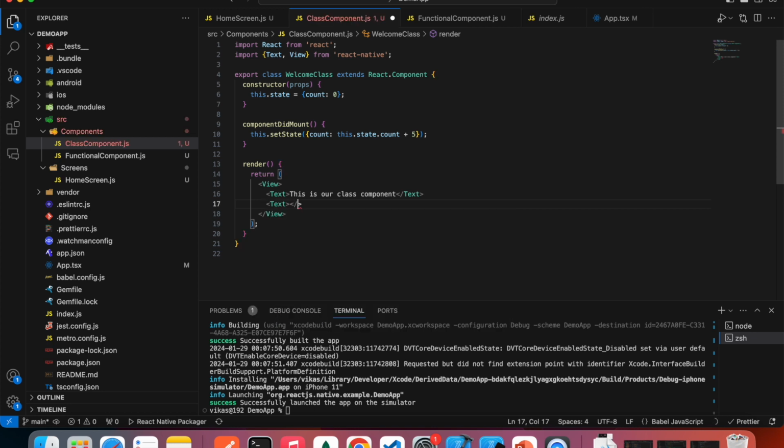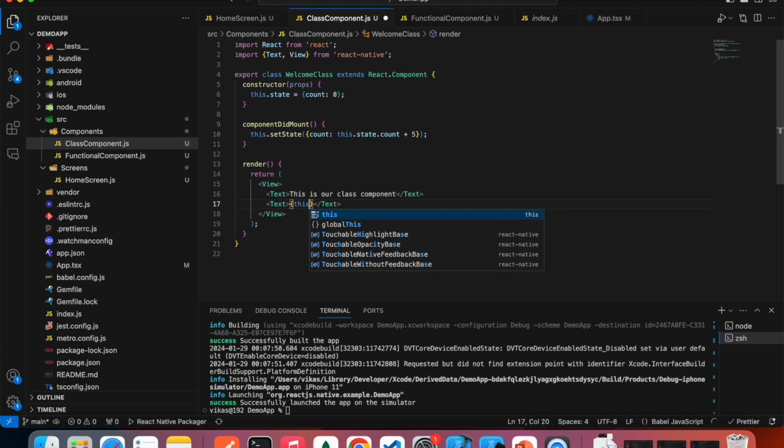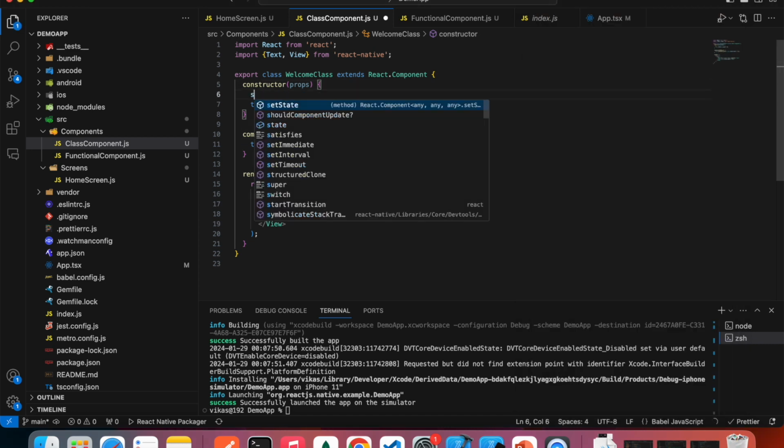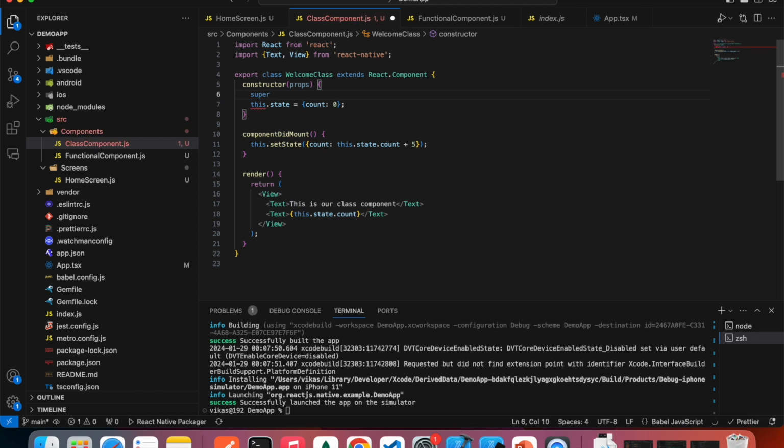And we can access the count here, and let's print the count value inside this Text tag. So this.state.count. Now we are getting an error here on this.state, and props are undefined, so I guess super(props).